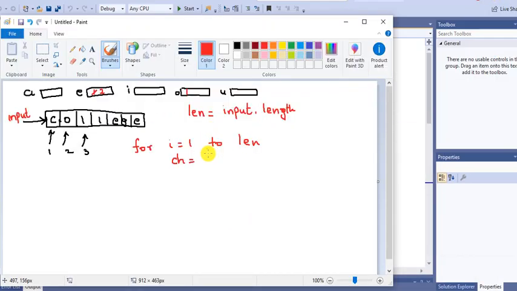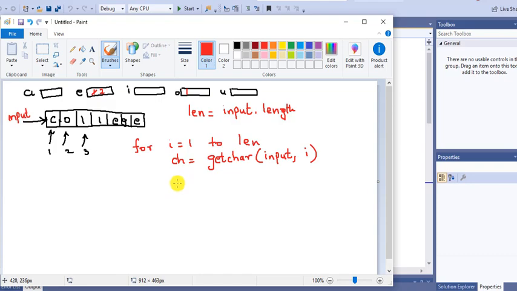So if you say GetChar, and in our case the input is the string, and we need to pass I, that means in the for loop it is going to figure out, starting from 1, what kind of letter that is. Is it a C? Is it an O? So a CH will have that, right?